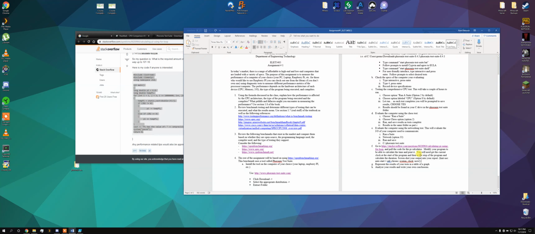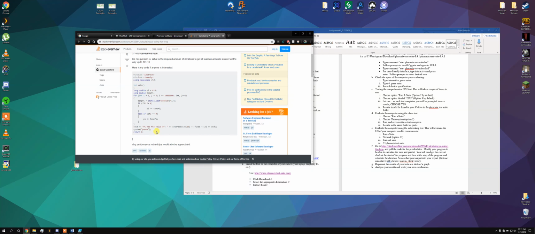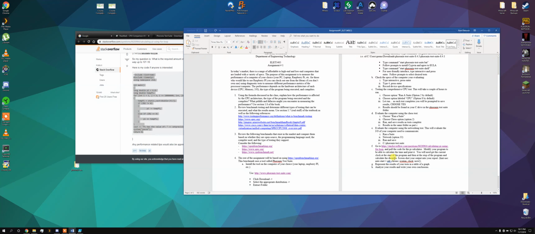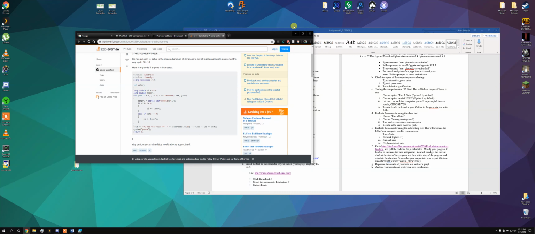And then it wants you to take the current clock at the start of the program and at the stop of the program. Calculate the duration. So go ahead and you want to click on this link, copy and paste this code, modify it, and print the output.